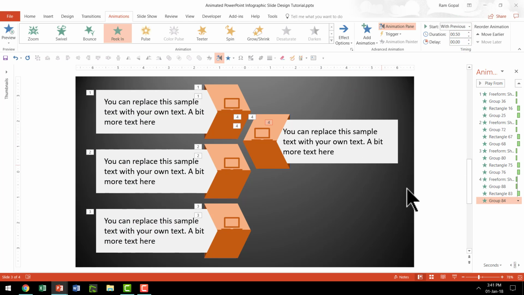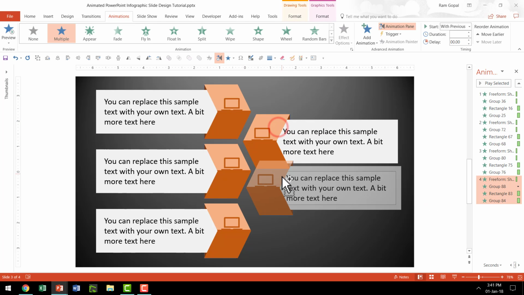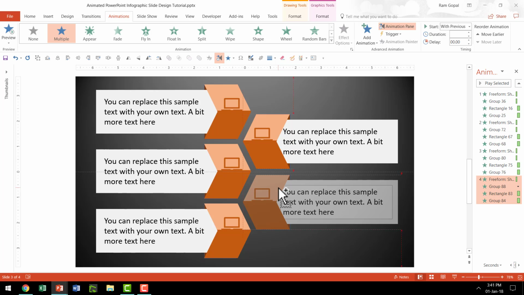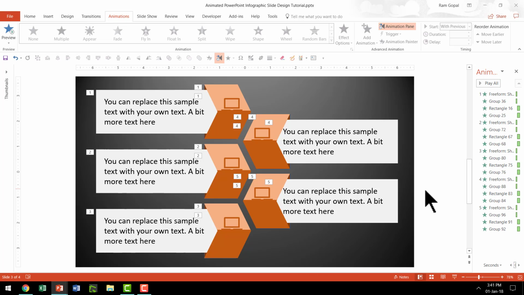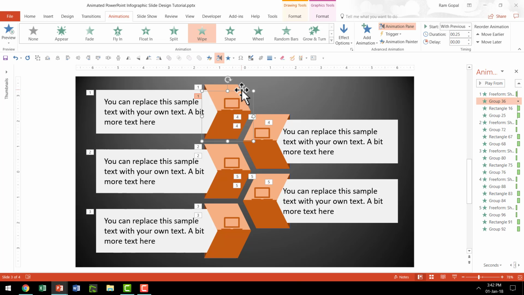So now we have this available, and I'm going to select this and then hold the shift button down as I make a copy of this and place it right under the previous one. Yeah, that looks good. Now we have 5 sets of animation very clearly marked here. The order is not really appropriate. First, this set animates, so that is fine.